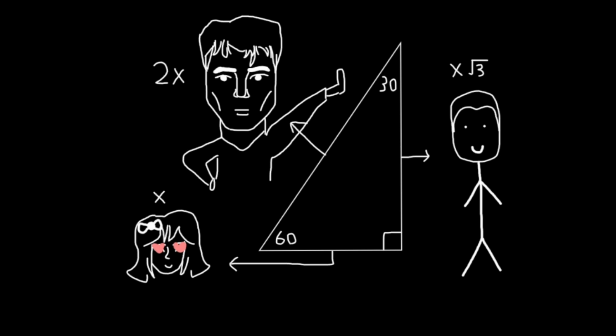So therefore, if we were to rank these three by heights, the girl is most likely going to be the shortest, but it's just up between these two guys. X root 3, I mean, he's a little bit taller than X, I'll give him that, but he's just not as tall as 2x here. He's a whole 2 times taller than X. This guy is only root 3 times taller than X. That's how good he is. That's how goated he is. That's how much Riz he has, okay?